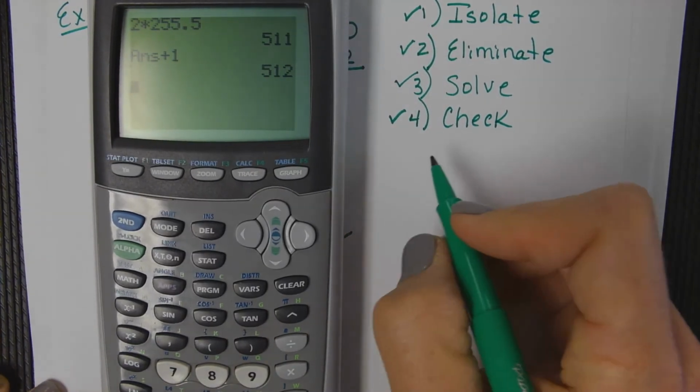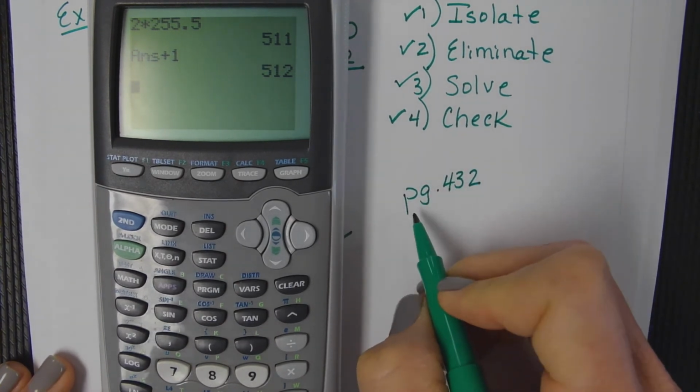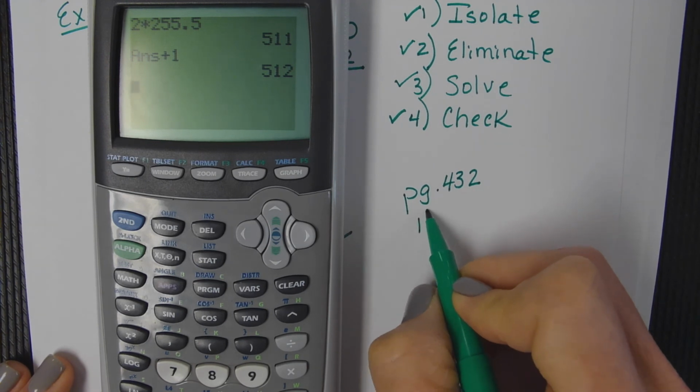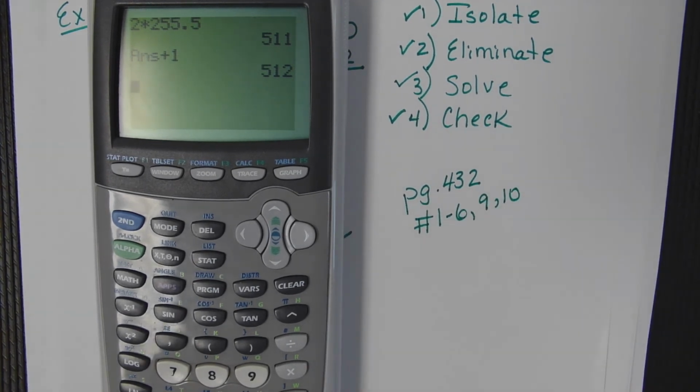So your homework, I'm going to go ahead and write it down, is on page 432. You can go ahead and take about 8-10 minutes and start it. It will be due tomorrow. Guys, there's no tricks here. You have 8 problems. One of these is no solution, so make sure you do check your answer.